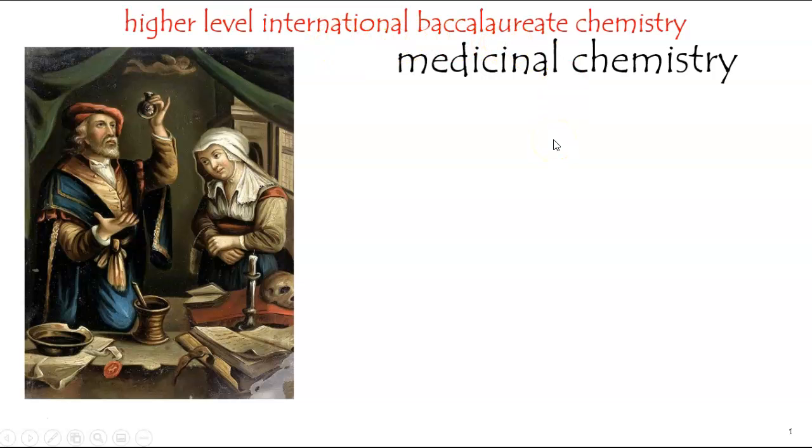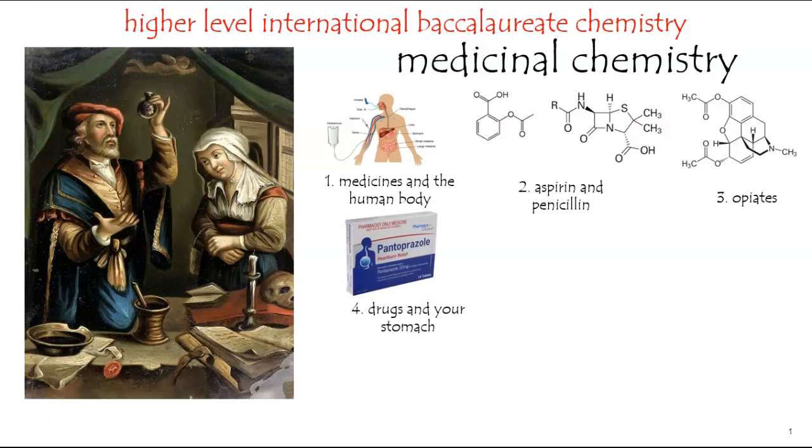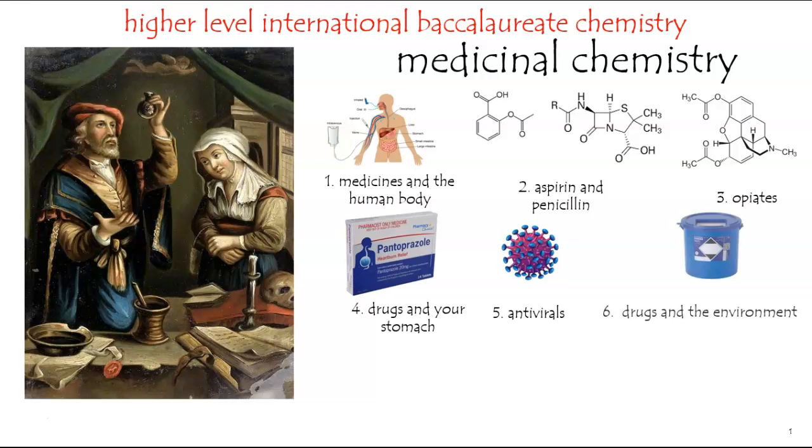Here's the things we will be looking at: how medicines interact with the human body, and a little bit of history. Two test cases, aspirin and penicillin. We'll look at the opiates. That, I believe, is heroin right there. How drugs can act with your stomach. These will be the dyspeptics. I'll look at antivirals as well as antiretrovirals.